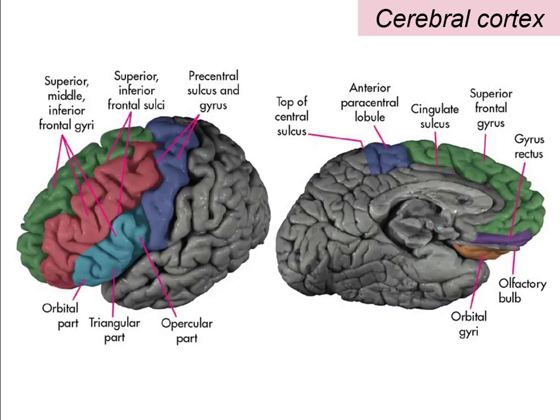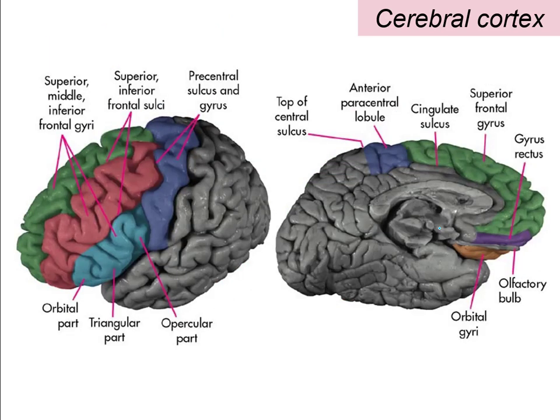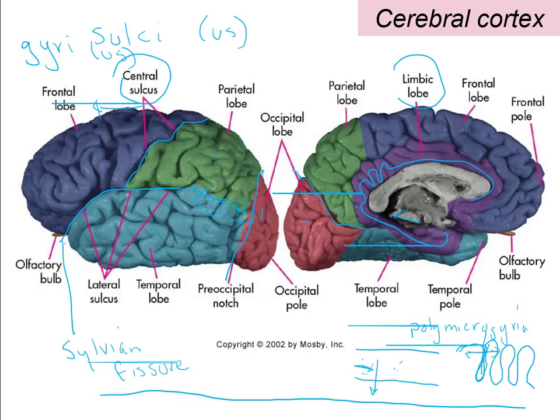All right, so now let's look. What are we looking at? What part of cortex? What lobe? Colors have changed. We're using the same colors. It's a limited palette, okay? But previously, that purplish frontal lobe is now here recolored. The brain has been tipped. Why has it been tipped? What's its angle? So it's not just a straight lateral view, right?